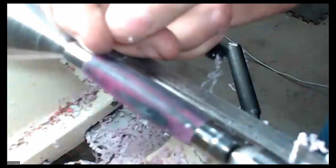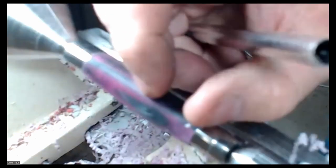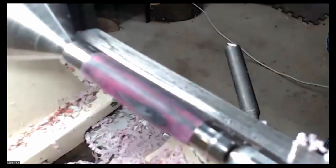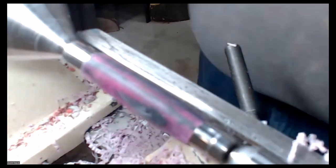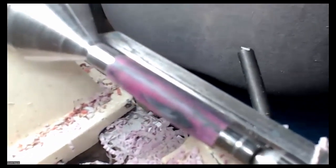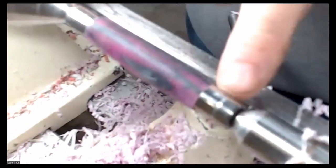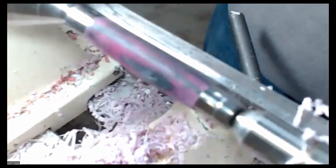We'll shut this off and let it stop spinning. I take my fingernail and test this with my fingernail. You always have an extra mandrel. I don't know if you guys can see that, but I hit this one on this end. It's now junk.